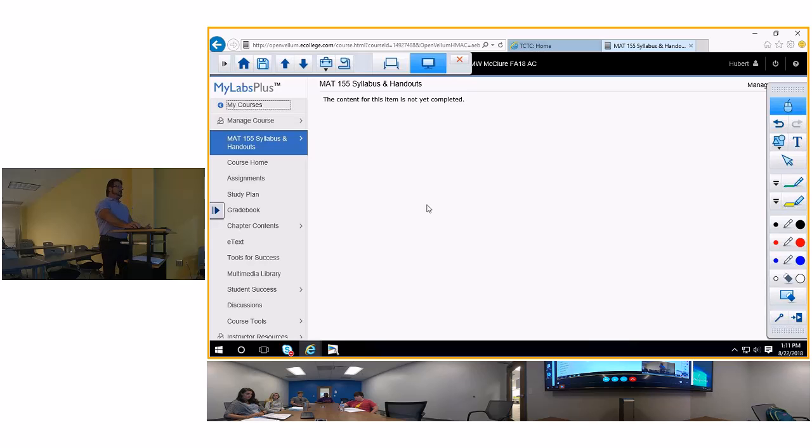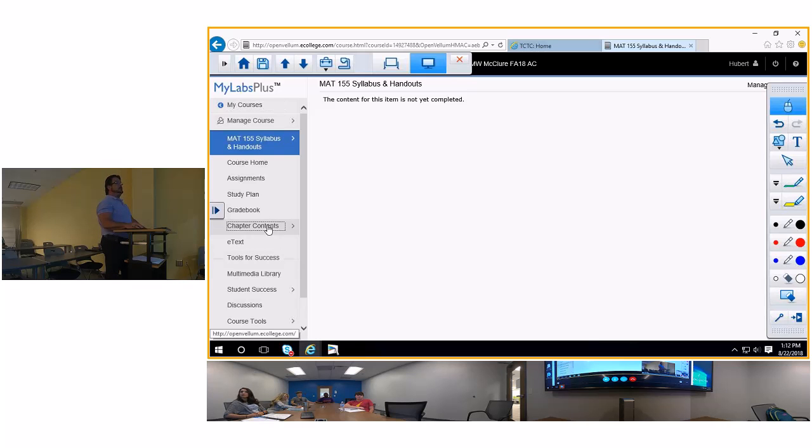If you want to get the book online, you go to chapter contents or e-text. Write that down. Book online: chapter contents or e-text. Write that down. So therefore you won't ask that whenever you want to print out the book. So we're going to look at that.